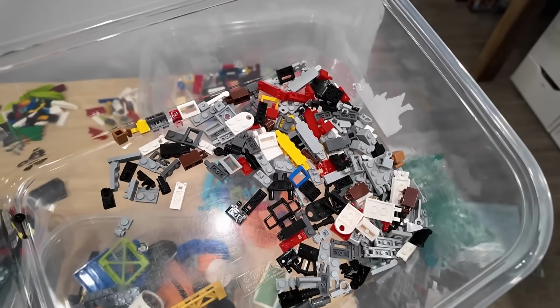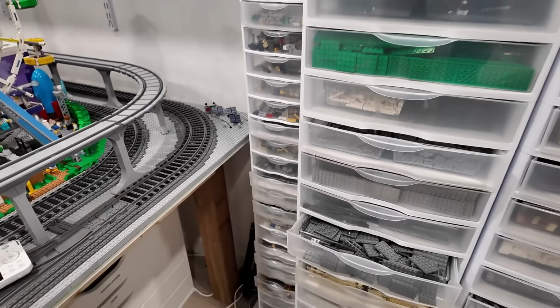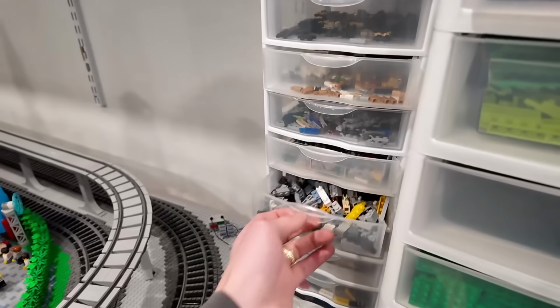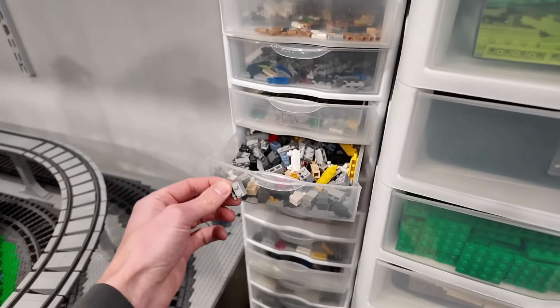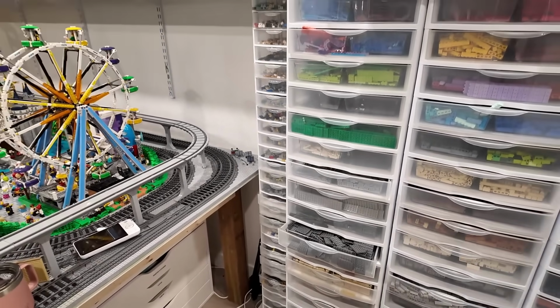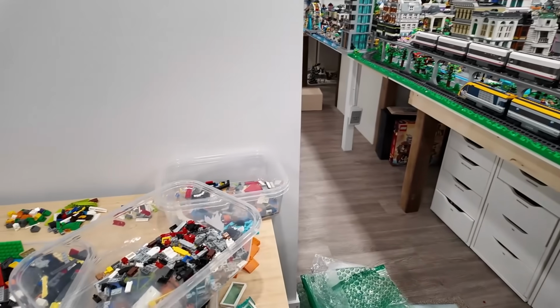Connectors are a nightmare to sort. I guess it's not too bad, but this whole system right here is all connecting pieces. So I go through and sort them by part type. I have yet to cut little pieces of base plate, put them on the exterior there, and then actually adapt what pieces are inside the drawers. I need to get around to doing that just because going through the drawers isn't very efficient, although I have a pretty good mental memory of where they all are.